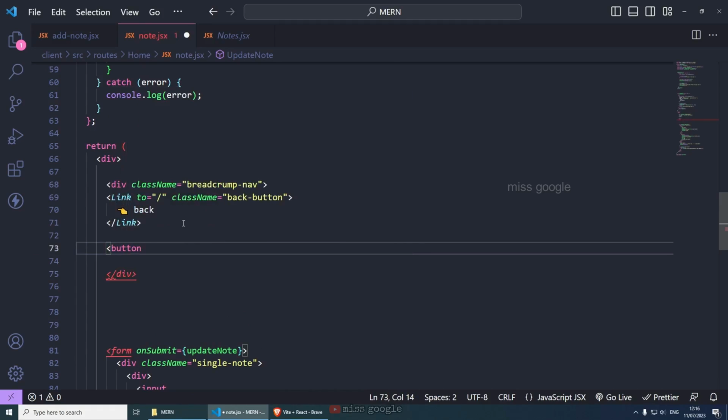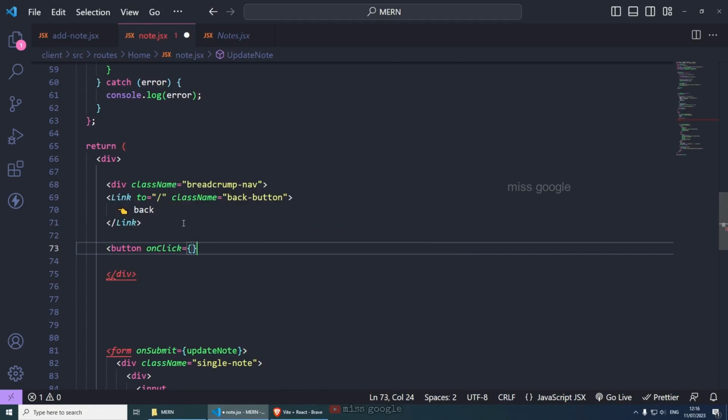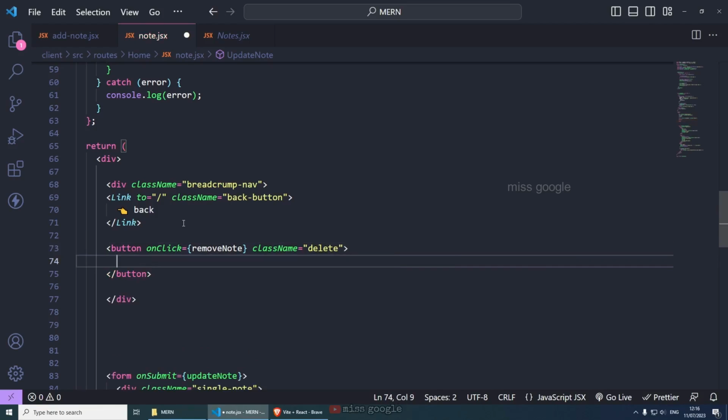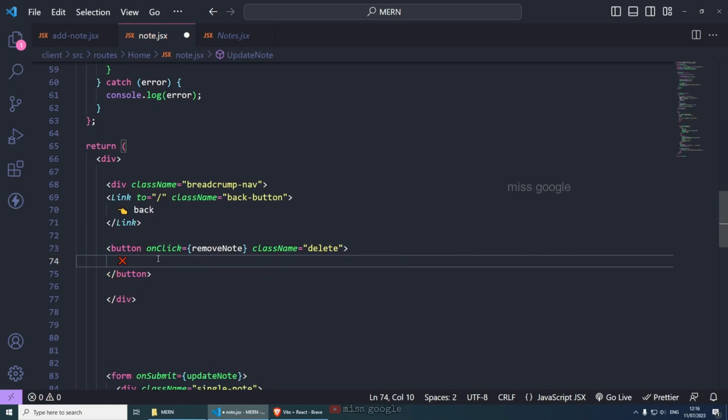And this button is going to have an onClick, and this is going to be a function called removeNode, and then it's going to have the class name of delete. That's it. Let's add an icon in here. I'm going to add an emoji and then remove. It's not going to look great.